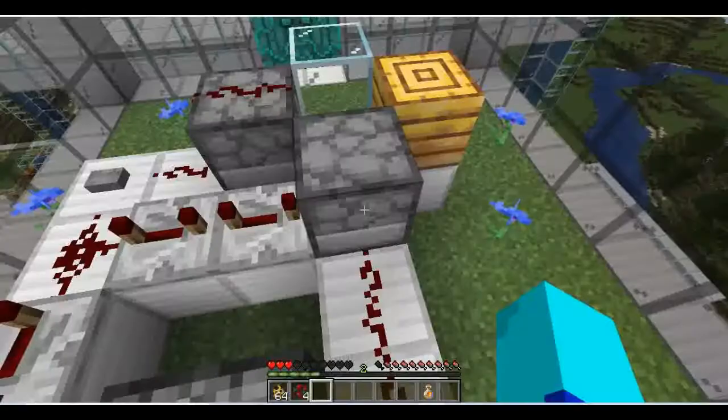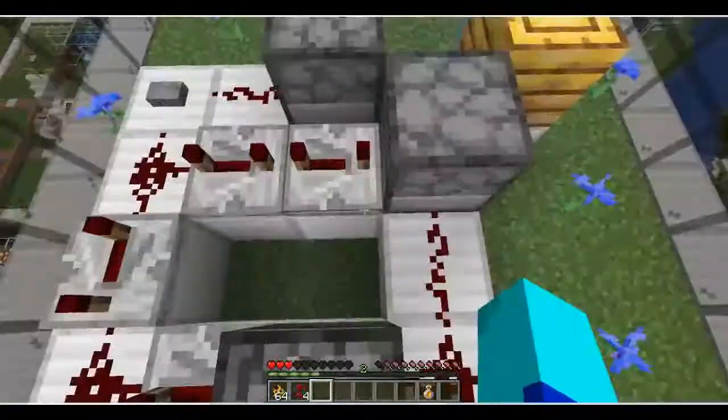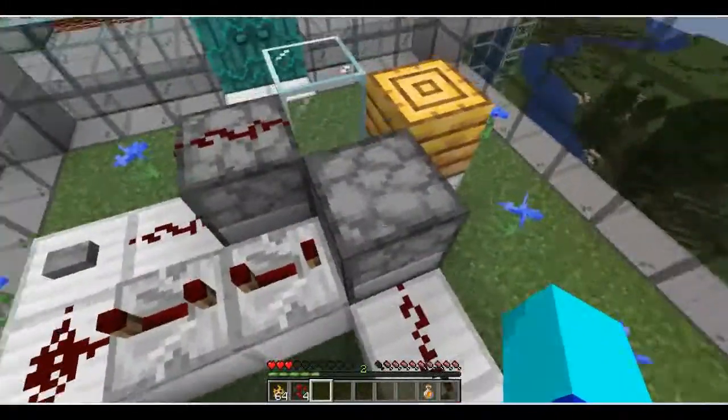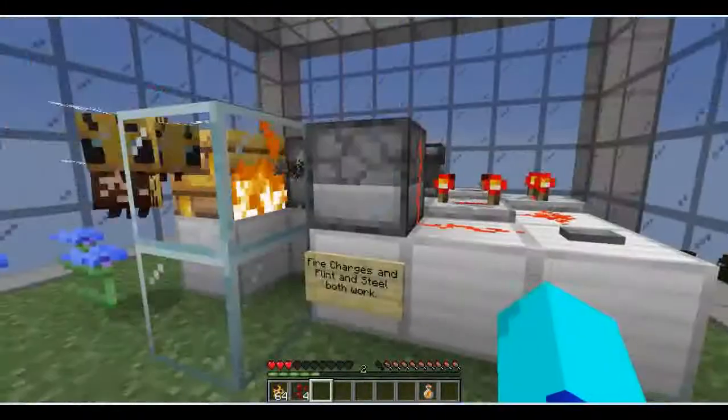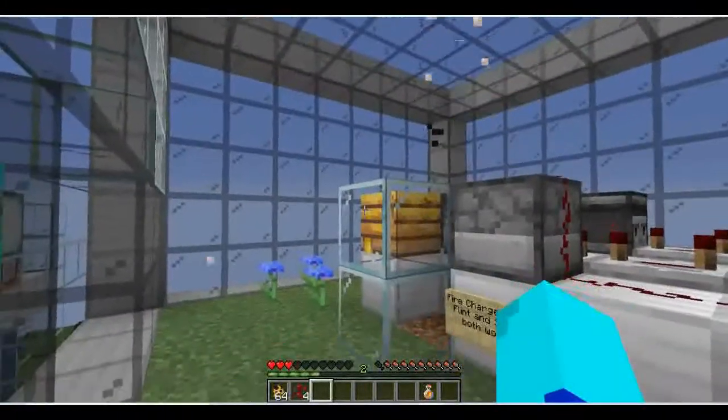And over here a bucket of water. And this says 1, which activates it once, and 1, which activates it another. So then you can kick your bees out of their hive whenever you want.